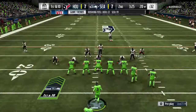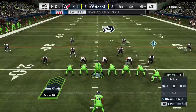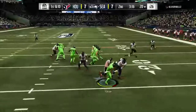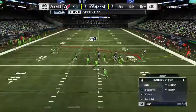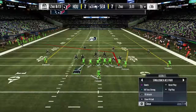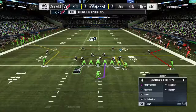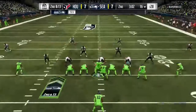Whenever we meet with coaches and they always talk about wanting to establish running the football, it's oftentimes with a good tight end who can control the line of scrimmage and the point of attack, and they're becoming harder to find because the colleges are giving us a whole lot of receiving tight ends, former wide receivers who can run, not necessarily block very well. In this case, though, we saw two tight ends on the field, both of them with the ability to block, and they ran the ball successfully behind that power set.